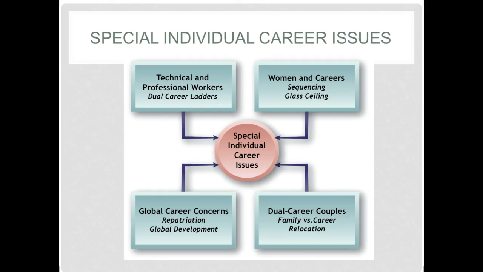Other things that we need to think about in terms of career issues is, how do we deal with dual career couples? And one example is the case that we did a couple weeks ago with Kathy Joyce, and she wanted to relocate to create better opportunities for her husband. And some of you had an adverse reaction to that, understandably so, and some of you didn't think of it as an issue at all. Again, if your families are happy and if your families are secure, you're more likely to be comfortable in your job and able to focus better on your job. So being aware of what we can do to help the entire family unit do better is important.